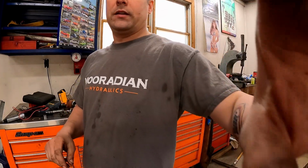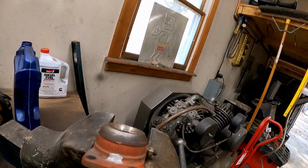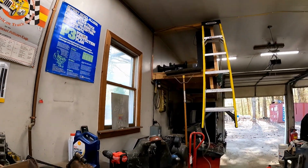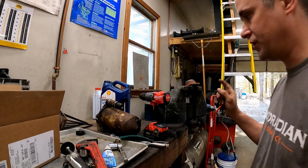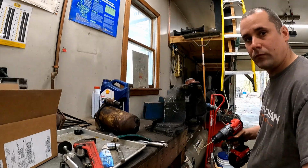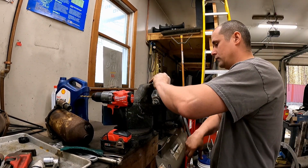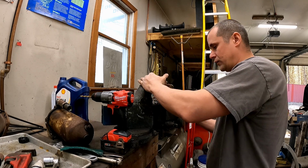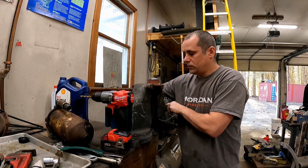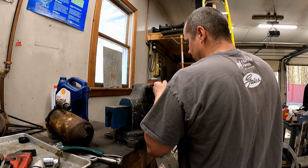So, I'll be back. All right, boys, I couldn't do it. I am so goddamn anal retentive. So I ground a flat spot in this, center marked it. We're gonna drill it, tap it for a grease zerk. I just have a feeling that it's not getting enough grease up to the top there, so I'm not willing to let that slide, even though this thing will probably see like 0 miles the rest of its life. I don't know. I mean, I'm here, and if you can make something better, why not just make something better?